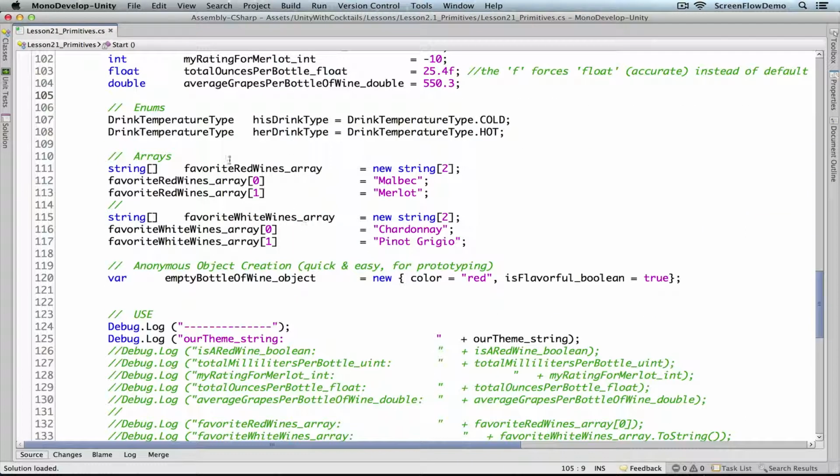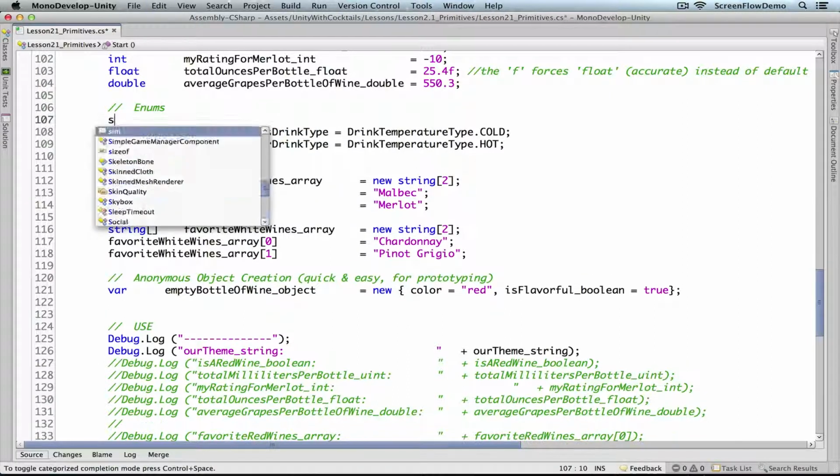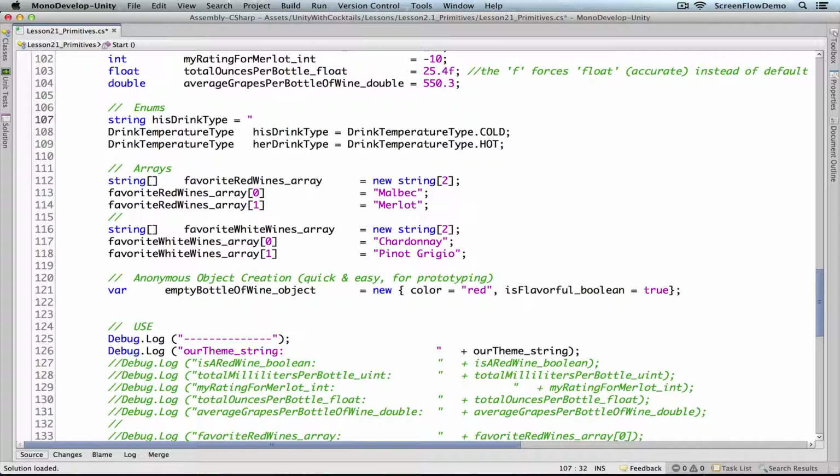Okay, next let's talk about enums. So enums, maybe in another language you were used to using a string for storing the types of things. So perhaps you'd have a string called drink type, and he likes a drink either cold or hot, right? A problem with that is that it's not strongly typed, in that I could pass COLD, COLT, COLE. I could be misspelling that because a string type can accept anything within 2 quotes, right? So we want to be more specific when we're talking about some types, right?